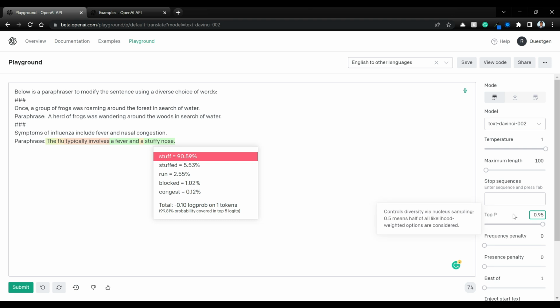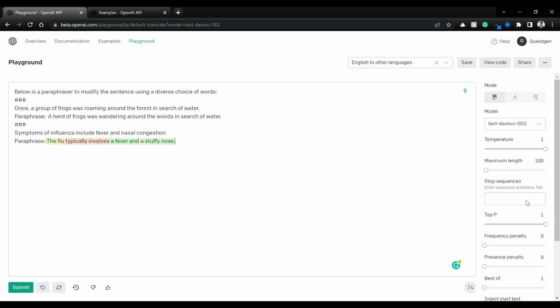So as you decrease top P, you are only choosing from the top 93% probable words, and if you keep top P as 1, you are choosing randomly between 100% of the words that you get. So top P is essentially, among all the probable options, cutting off words if you are decreasing top P, that is, only choosing from the top 90% probable words, etc.